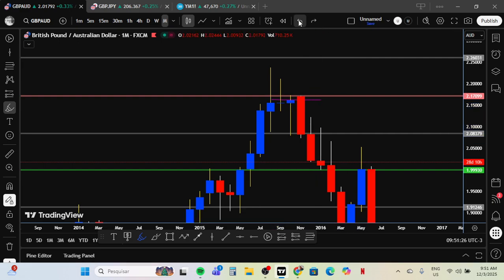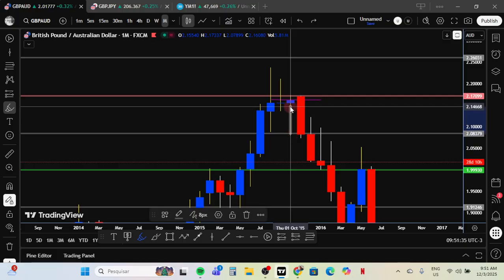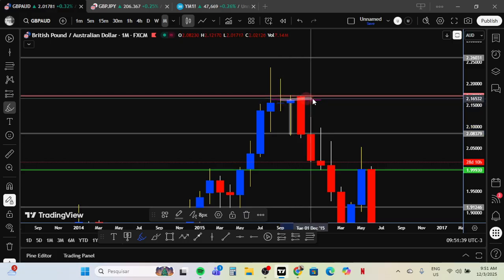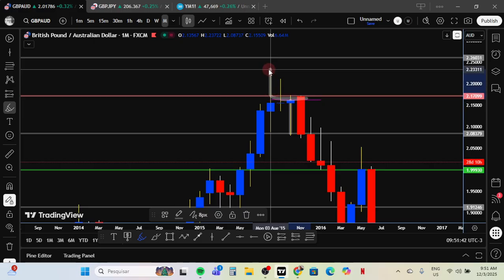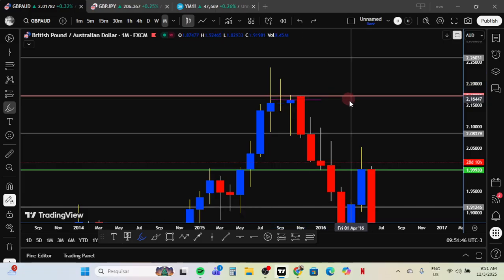That did not happen. Instead, when sellers pushed price all the way down before the market closed for the month, buyers were able to push price all the way up right here, but sellers made it still in between this middle line of this high wave candle area, and that is where price closes for that session.